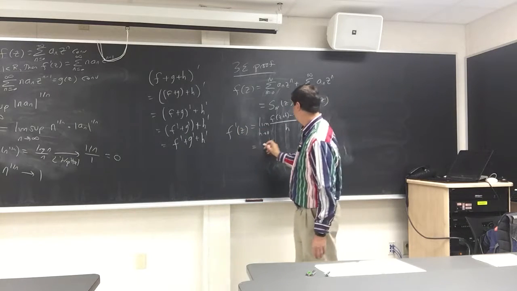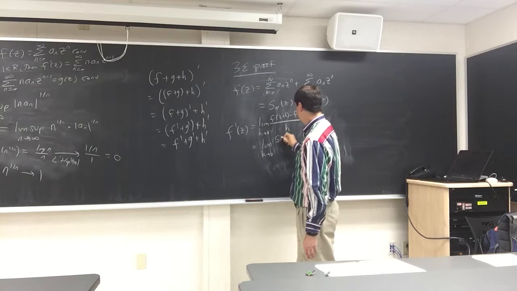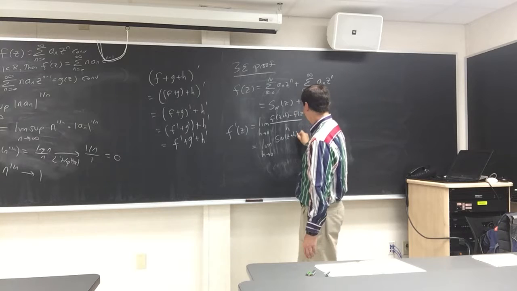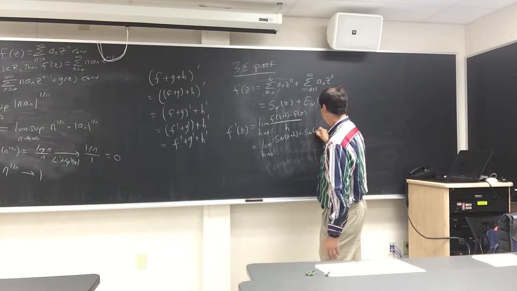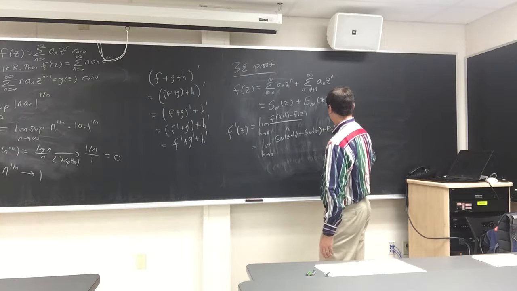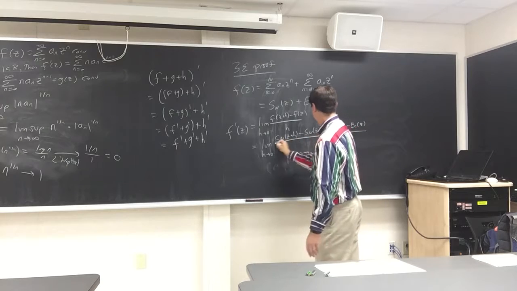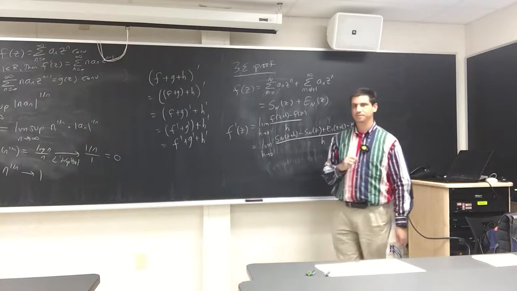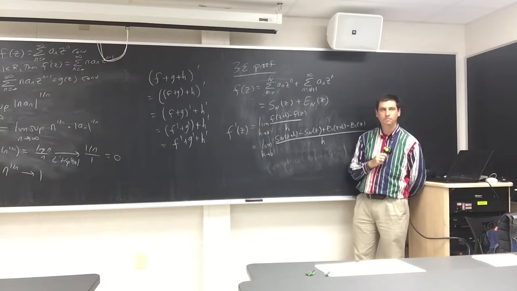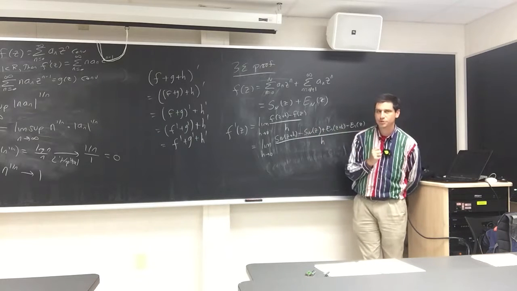So this is going to be the limit as h goes to 0 of Sn of z plus h minus Sn of z, plus En of z plus h minus En of z, over h. Okay? So I've just split things up because I know where the proof is going. Let's put the two Sn's together. Let's put the two E's together.